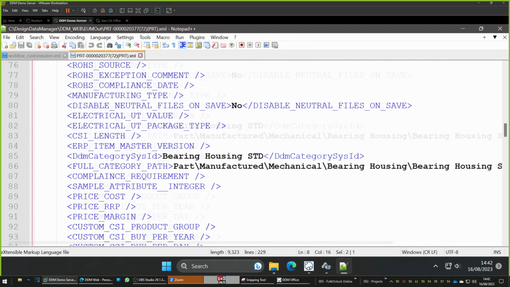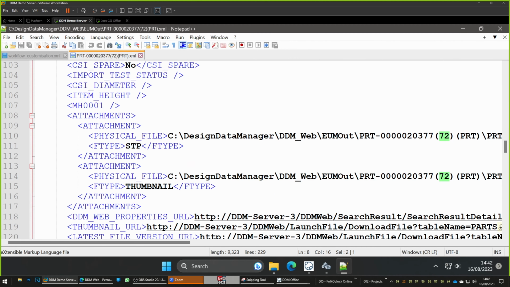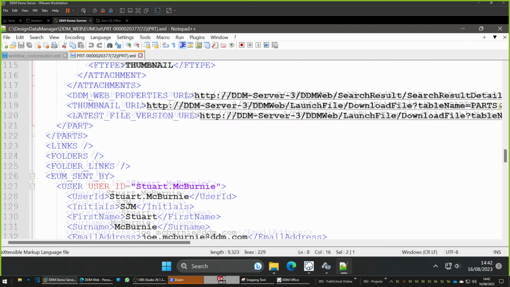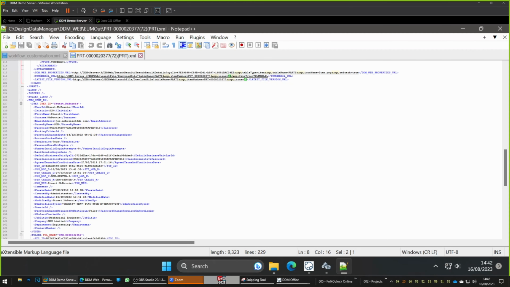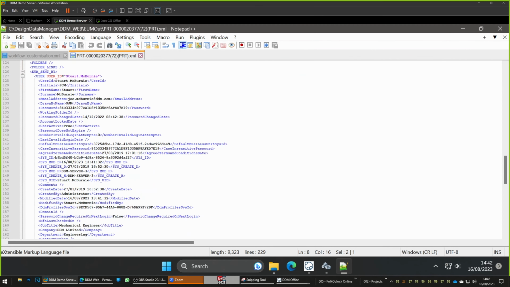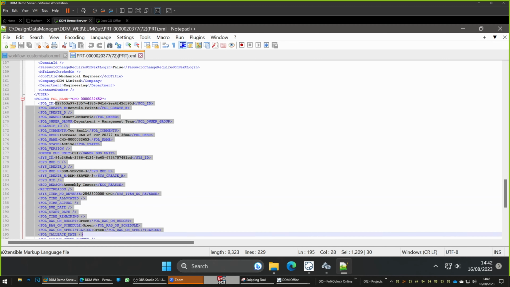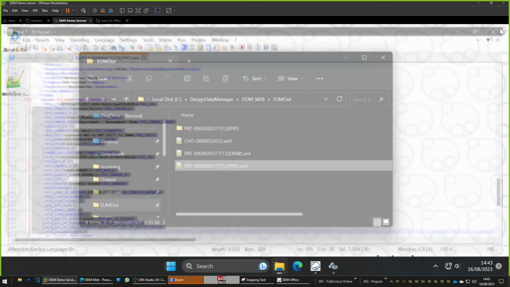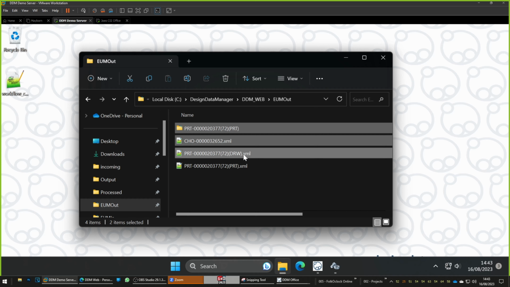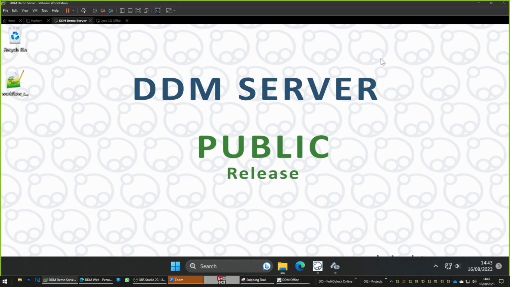We also include information in here which tells us the folder that was sent by this user as part of this process. So we include information about the user and information about the folder that the item was released in. So you can transfer that information as well. When the receiving system gets the information it needs, it deletes what it doesn't want.